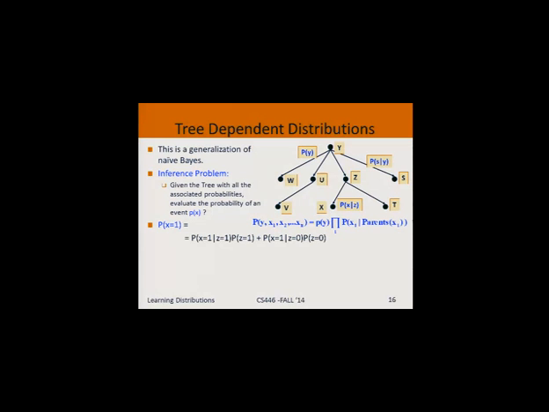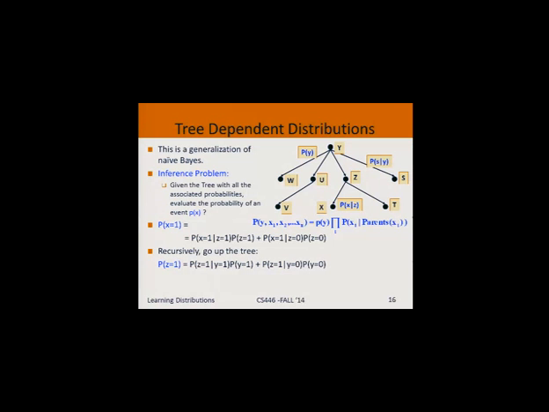But I went one step up the tree. I'm going to keep on going up. So now, recursively going up the tree, I'm going to compute P of z being 1. And again, I'm conditioning on the parent: P of z being 1 given y times P of y, plus P of z being 1 given not y times P of not y.